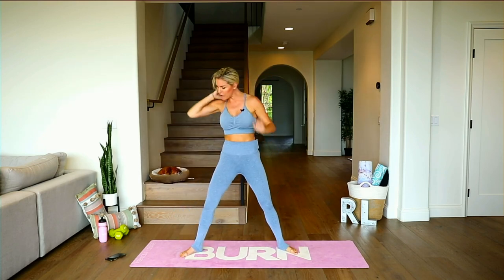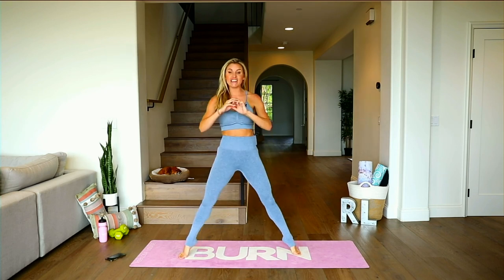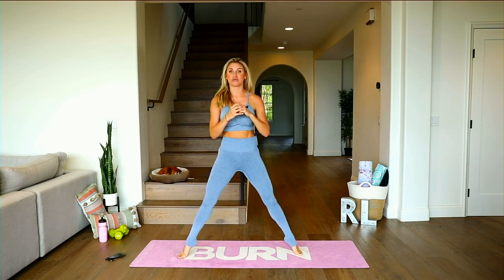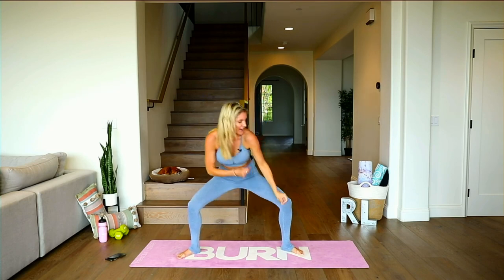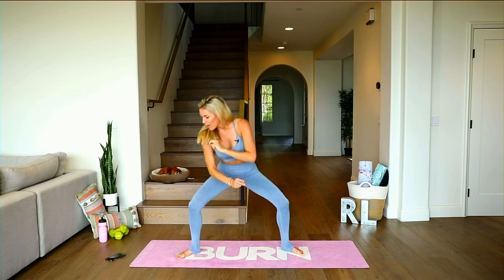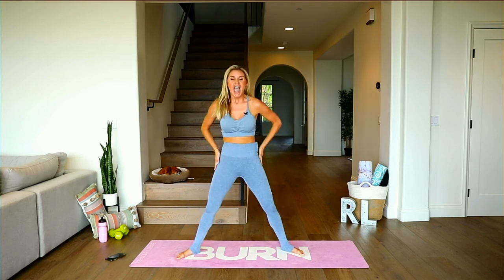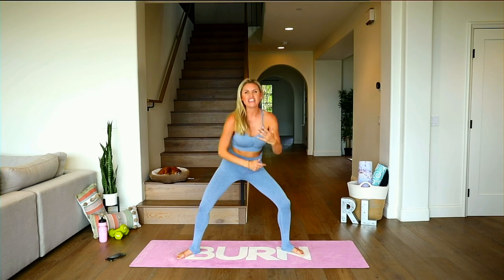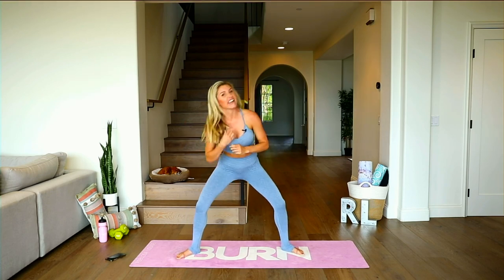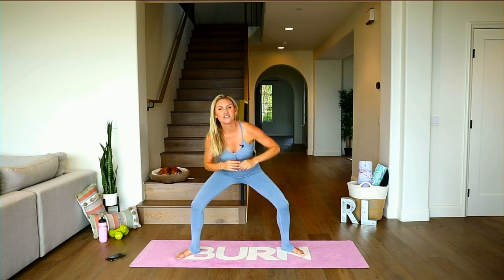Come back to the center — remember where we very first started? Take it down, plie, and squeeze. Down, heels up, down. Lift the heels up, squeeze — tucking those hips underneath. You asked for this last one, so play full out! Take it down and pulse. From side to side, push those knees out, get even lower. Last set of pulses — breathe, come on, get even lower. Squeeze all the way up to the top slowly. Last set, hold it all the way to the end. You think this energy is good right now? Just wait until we're in this stadium in Los Angeles — it's going to be unbelievable. Last little pulses — lower, three, two, one. And release!